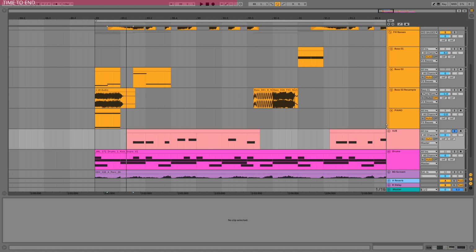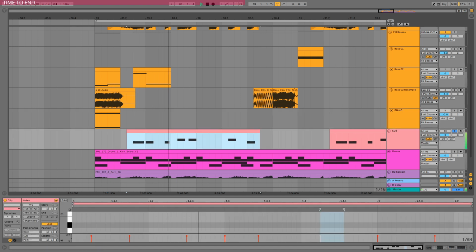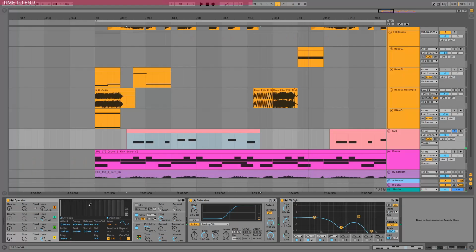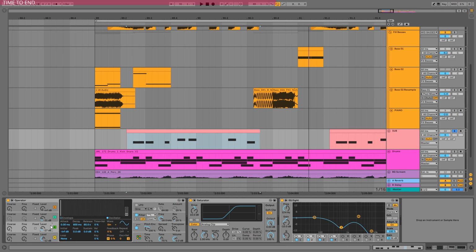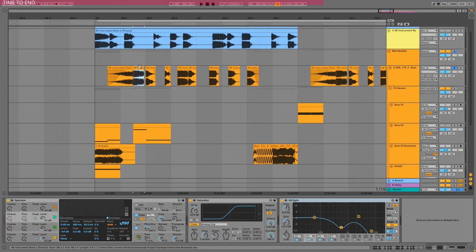And then I had to add some sub for this tab or synth sound or bass sound, whatever you want to call it. But this is actually a very weird sub. It is coming from Operator and it contains basically an FM modulated sine with a noise. So as you can see, this is a sine, this is the modulator and this is the noise. So they are crunched all together with the saturator and EQ'd. So this is all, but it had to be very fat and very gritty. That matches well with the bass tab that we made.